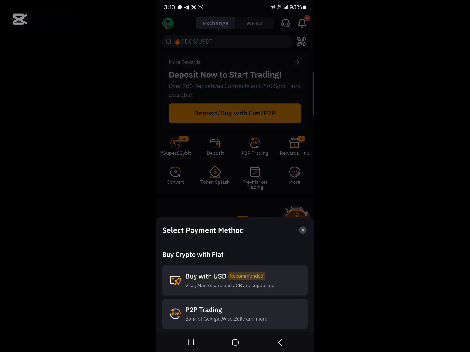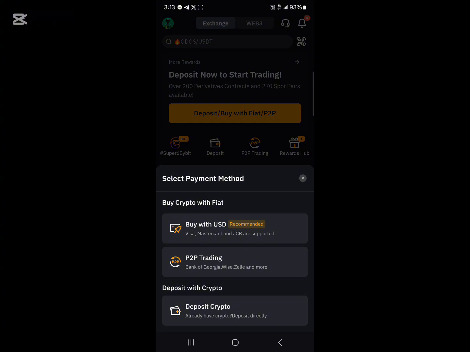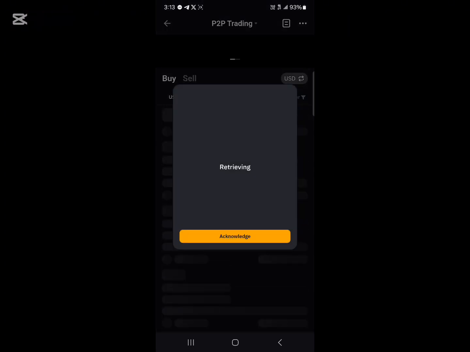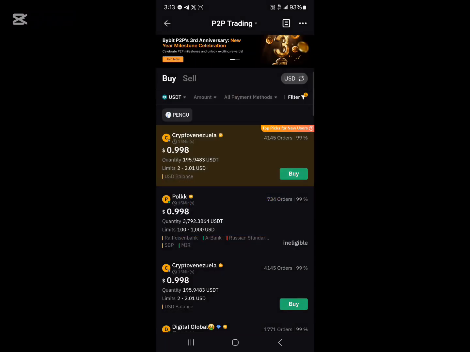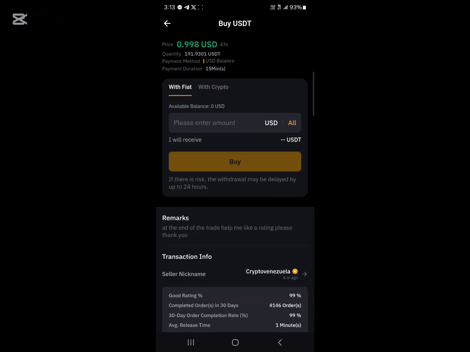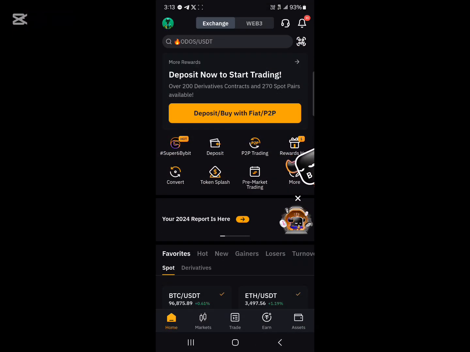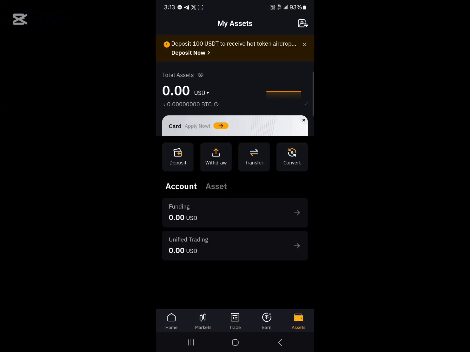If you do not have that, click on the buy with USD or click on the P2P trading option. If you click on any of these options, you could simply buy cryptocurrency such as USDT via the P2P option, which is rather simple. There are tutorial videos to show you how to get that done here. Once you've acknowledged this, let's say you want to buy some US dollar, you're in the United States, all you need to do is click on buy and then provide your payment option. They will provide the payment option and you pay into their account and they will confirm, and then you have your USDT.